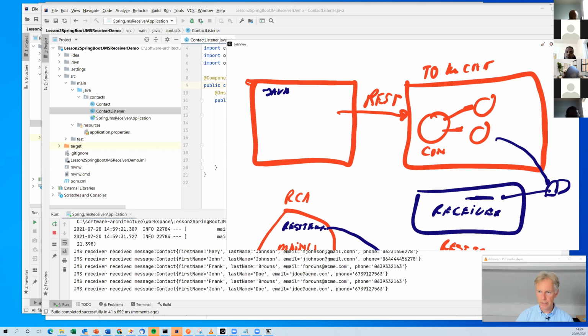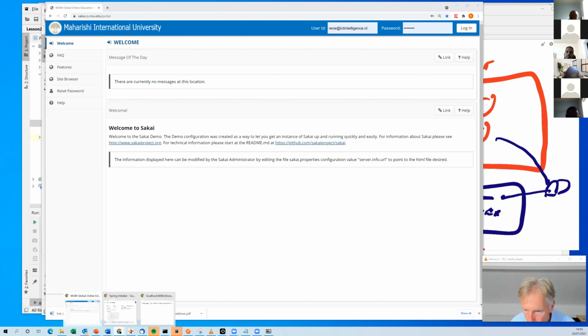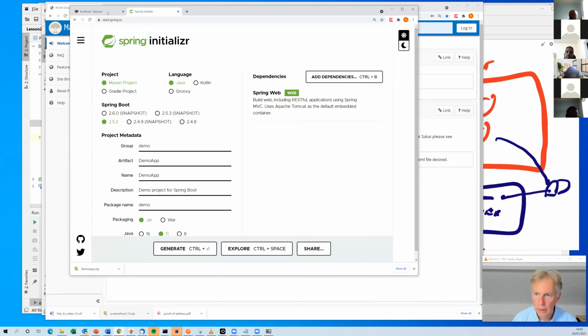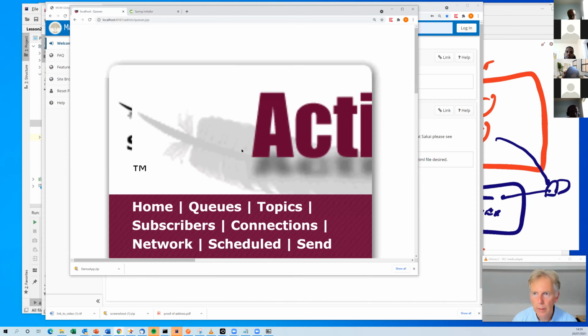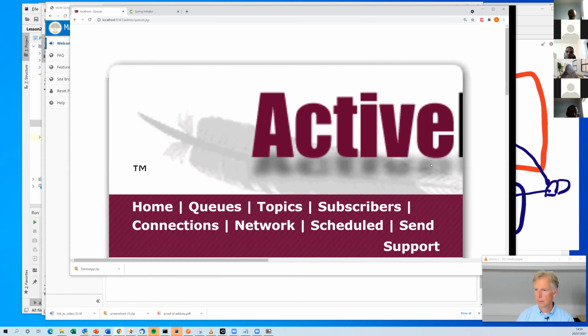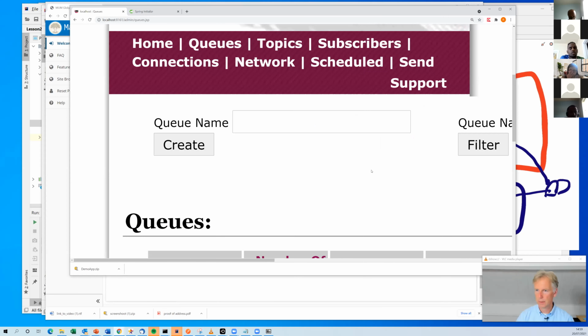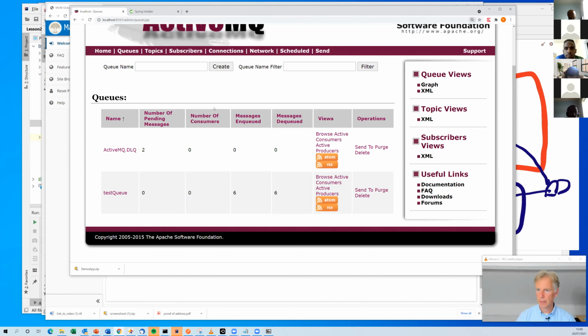And what I can also do with ActiveMQ, it has its own dashboard here. So once it's running, I zoomed in a little bit too much. Okay, this is better.